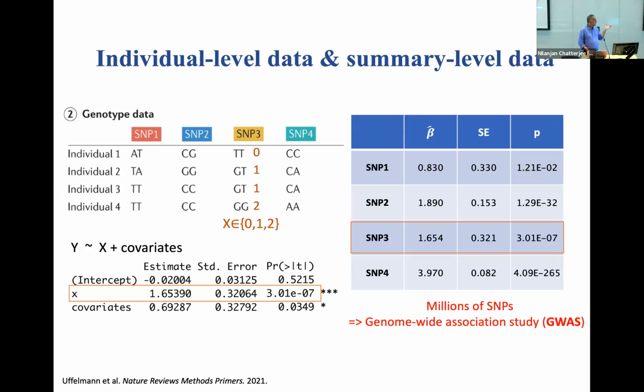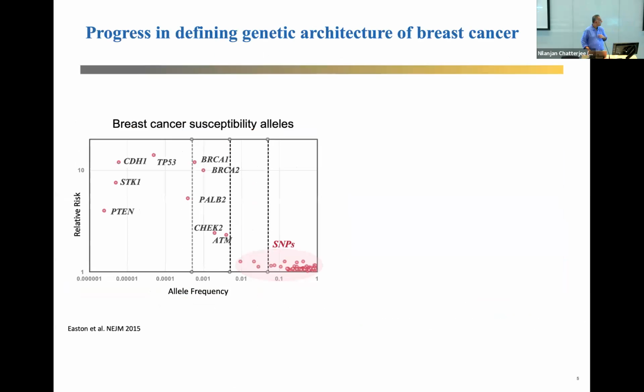So a lot of the methods you will see being developed in GWAS say, hey, what can I do with the summary statistic data that I would like to do if I had individual-level data? And it turns out that because we are working with mostly additive models, you can do a lot of stuff with the summary statistic data.